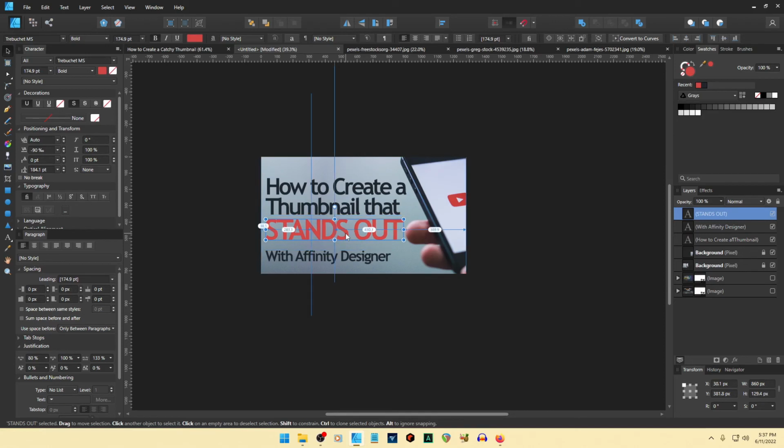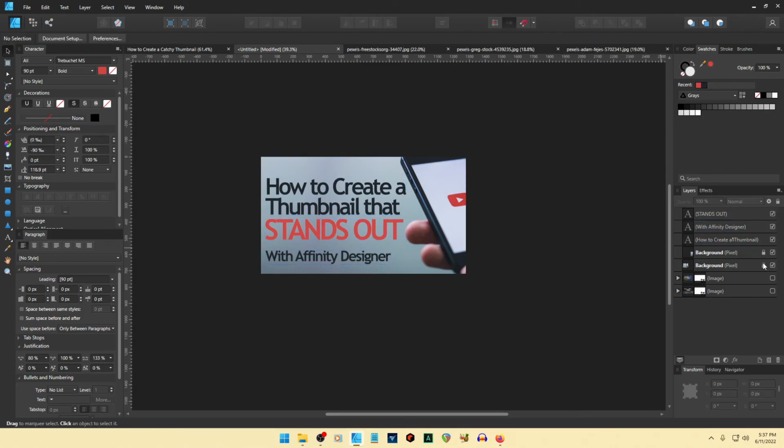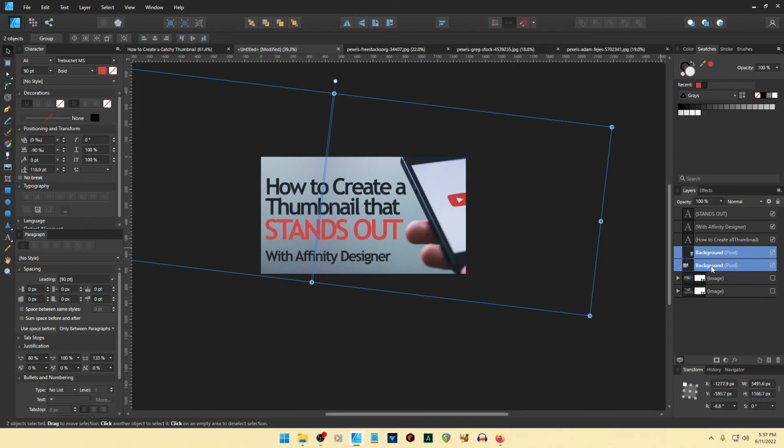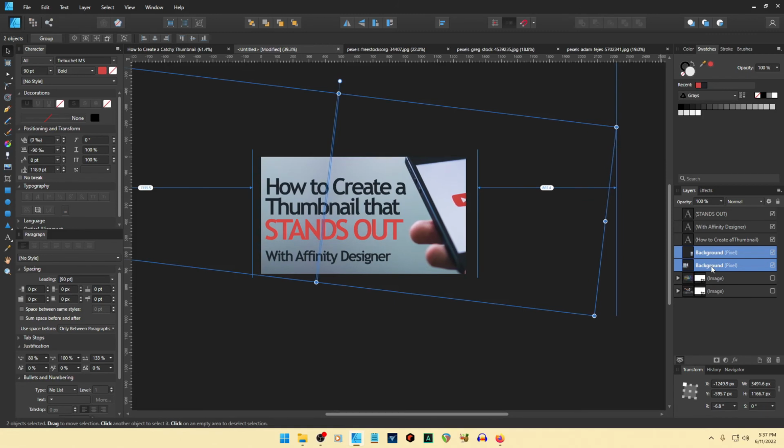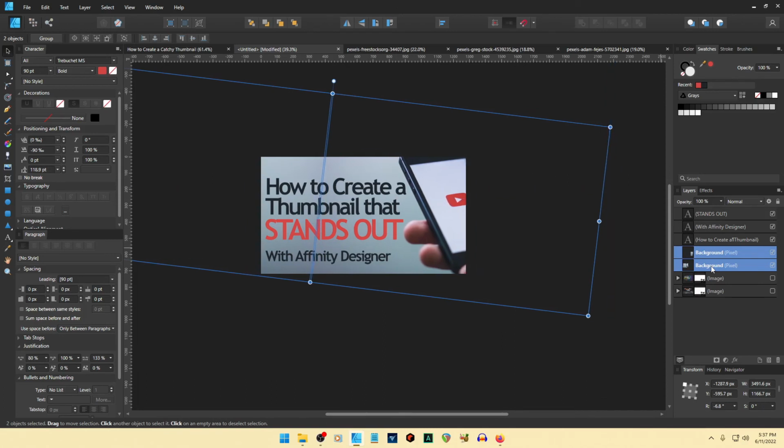Now, my eyes are telling me I want to unlock these backgrounds again. I know I said they were set, but I'm a designer and they're never set. You're constantly fiddling. So I'm going to move them over as far as I can go. Well, I'm cutting that YouTube logo, so I don't want to do that. All right, so I'm going to quit fiddling here. Maybe I can go up.